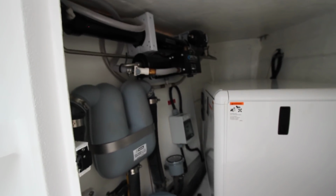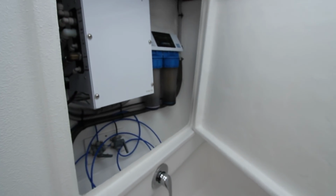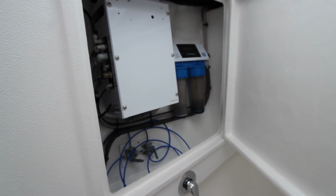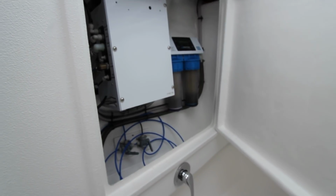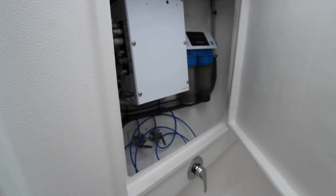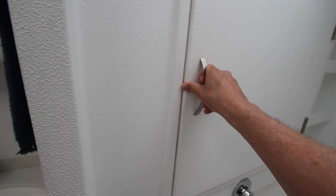In front of the bath you'll find a genset and also some of the components of the water maker, which are easy to access. There's some storage space for your shampoo and your soap. Here's the water maker. Like all Mavericks, it's set up for circumnavigation, so there's redundancy on systems. This particular water maker from Spectra does 60 liters per hour, but if one pump does break, then it will still do 30 liters per hour on the other pump, and there is a water catchment system on the roof.